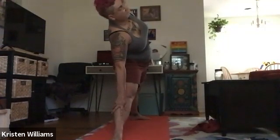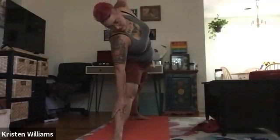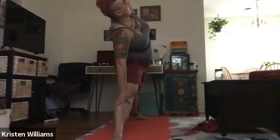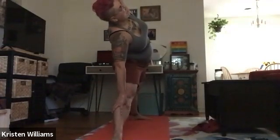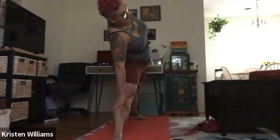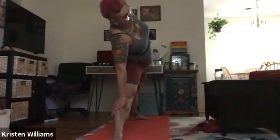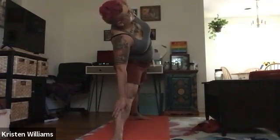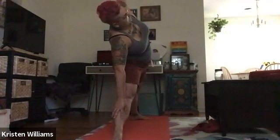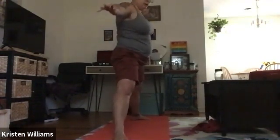Breathe. Again, as Kristen says, there are no magic cookies on the ground. Nothing special happens when the right arm reaches all the way down. Trying to keep that chest open, belly pulling us up. Two more breaths here. And exhale, let that back arm pull you up.